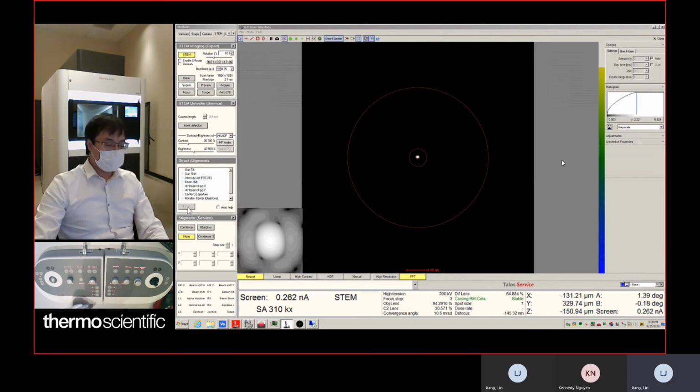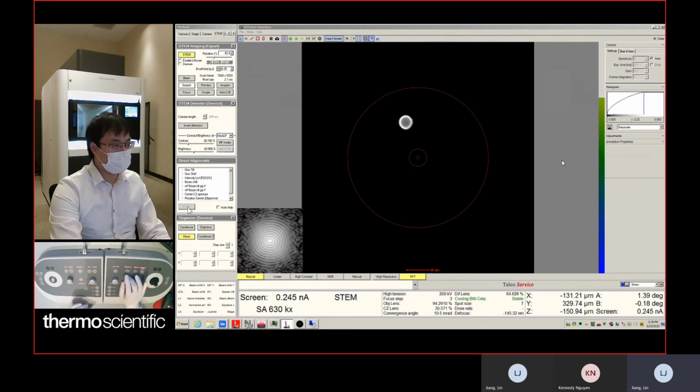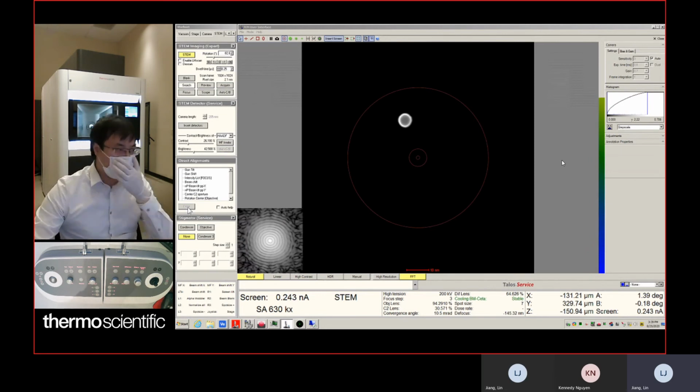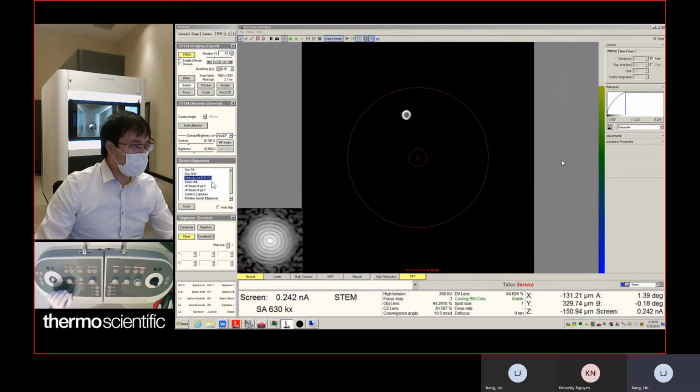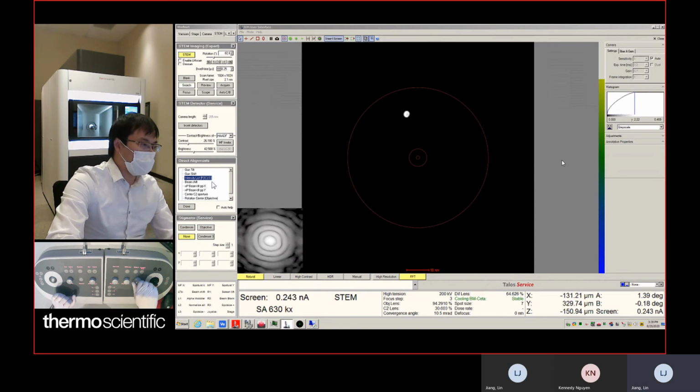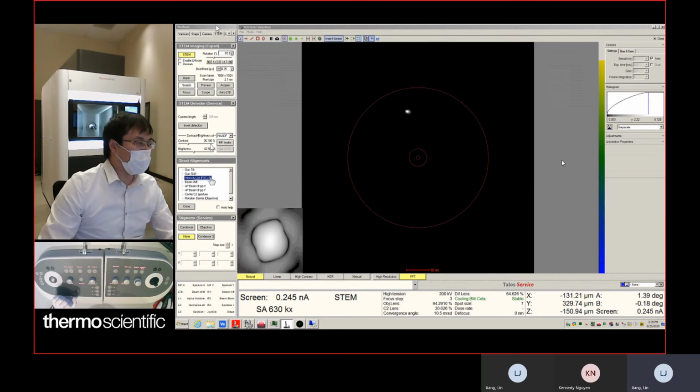Once it's at the center, we can zoom in again to the highest magnification. In that case, you can take a look at how your beam looks. Right now, this is your probe. We're in the nano probe mode. We should see a smaller probe than this. You can condense your beam using the intensity knob here, and then use the focus knob to condense your beam, making it as small as possible. So this is what your probe looks like.